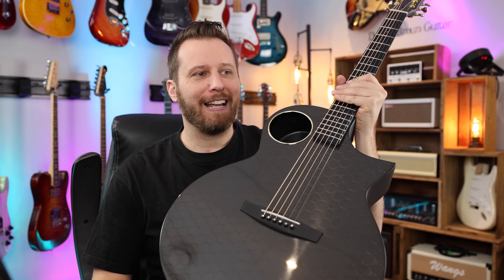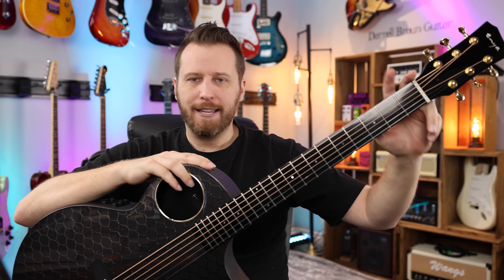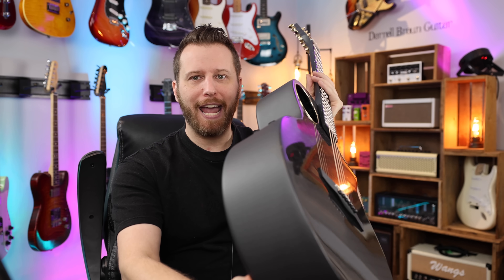Is it a deal breaker? Not to me personally, because the advantages of not having to worry about guitars cracking — especially living in Canada going from a relatively moist warm house out into a cold vehicle — with a guitar like this you never think twice, which is freeing. Not having to baby a really expensive nice guitar. Overall construction is very good on this guitar. Love to see the tusk nut, the tusk saddle, and the elixir strings. I was actually really impressed — no molding marks, the corners, the edges, everything very nice. They definitely saved money and it's sort of a shame not to have the carbon fiber weave everywhere, but I do know it would raise the price.